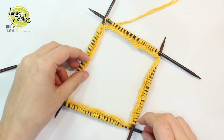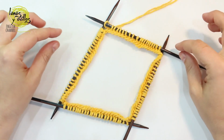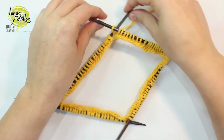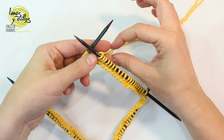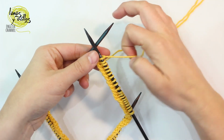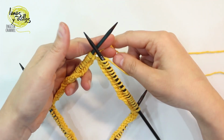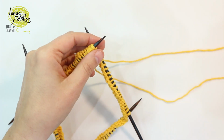We finished the first row. We have the 25, 25, 25 and 20 stitches on the needles. Row number 2. You can place a marker at the beginning of the row, but if you have the tail of the cast on, you can see where is the beginning of each row.